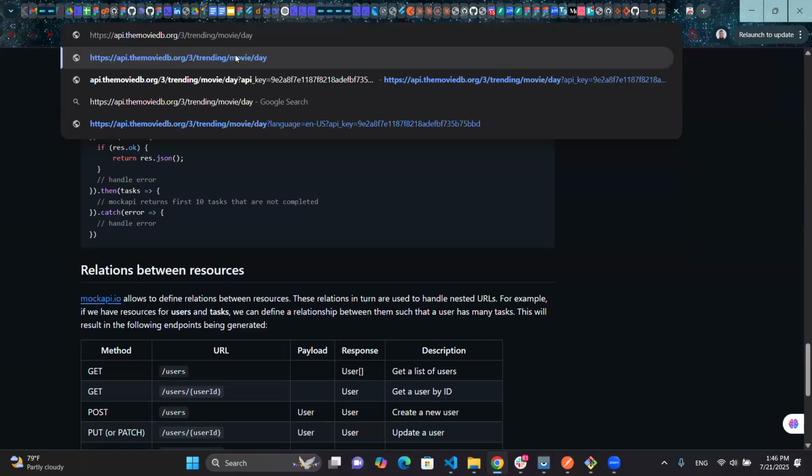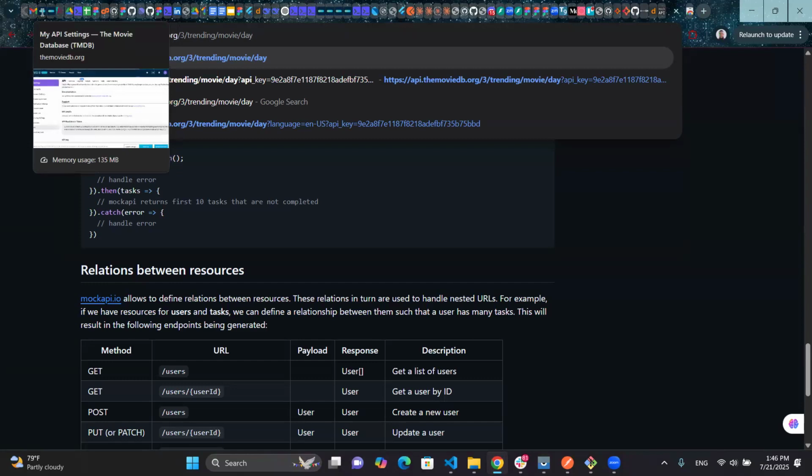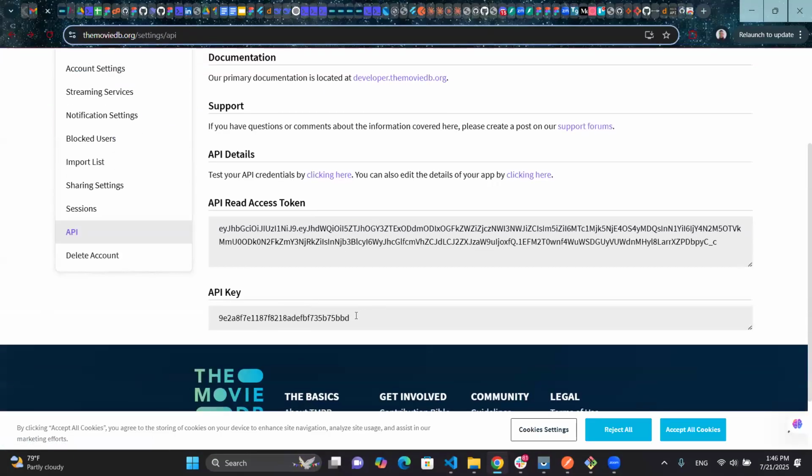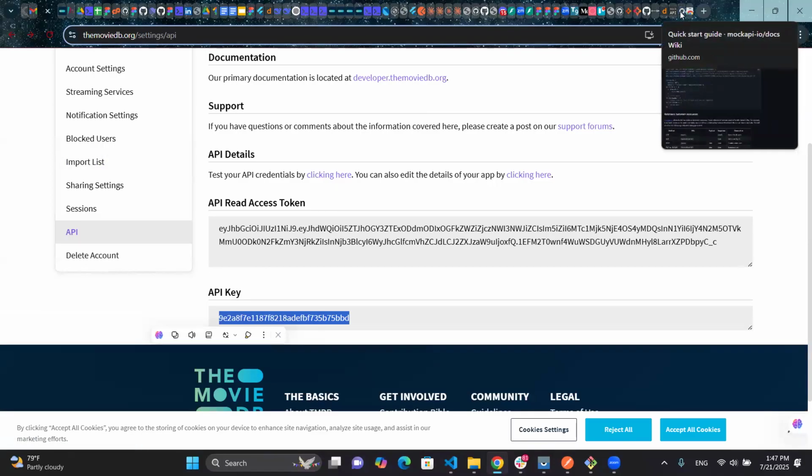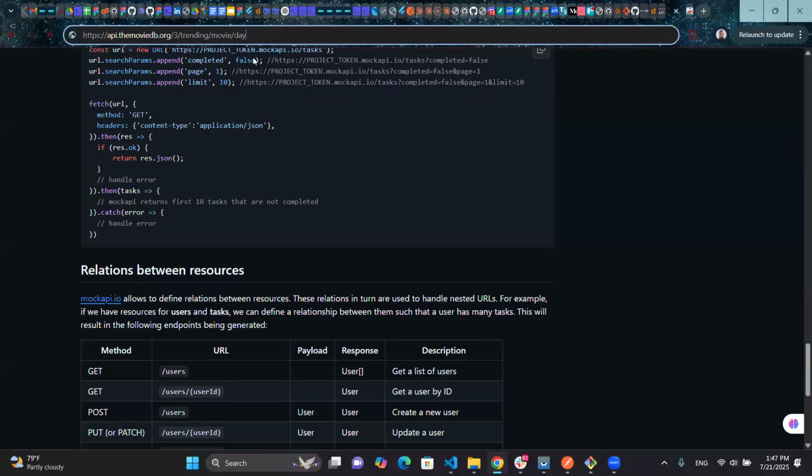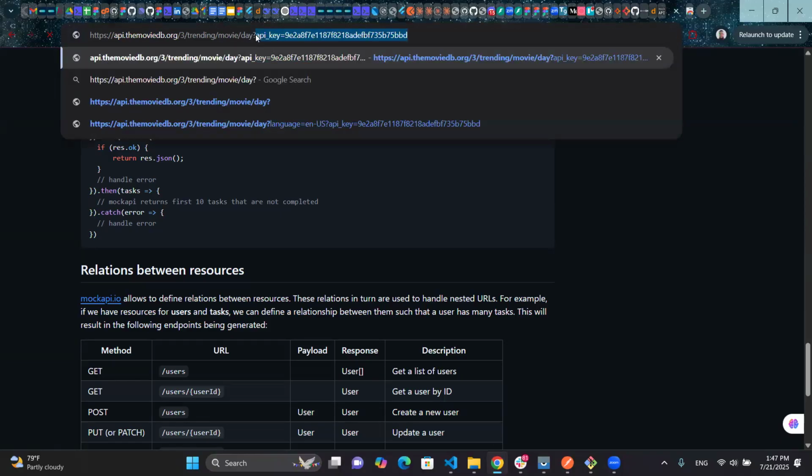Now, after pasting it here, I'm going to go back to my settings and then copy this particular API key, go back, and then question mark api_key equal to, this is my API key here, but the only thing I'm adding here is this.